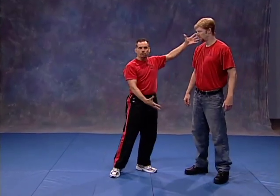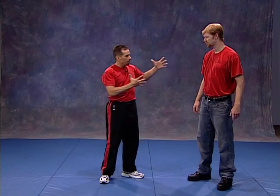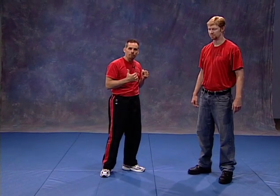There's a concept in this case where this is a large man attacking a smaller man, so he could overwhelm me with his power. If I get in a position where I can't physically get him off of me, I need to do what we call riding the storm. I just got to ride out that storm. I got to allow him to expend energy and not allow myself to be injured or put out of position in the process.